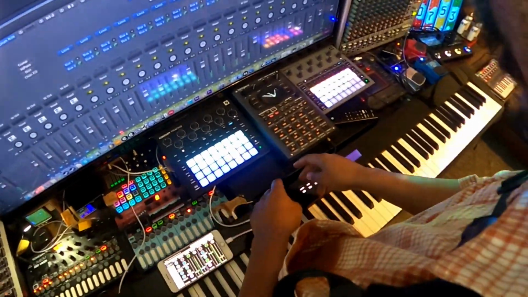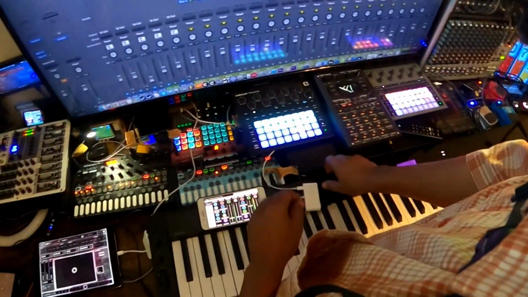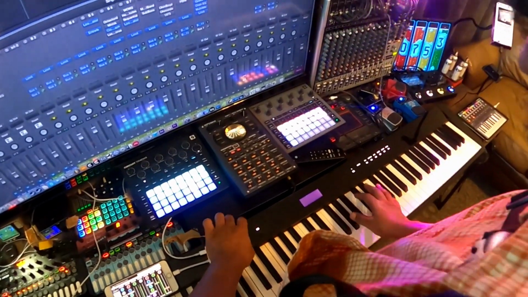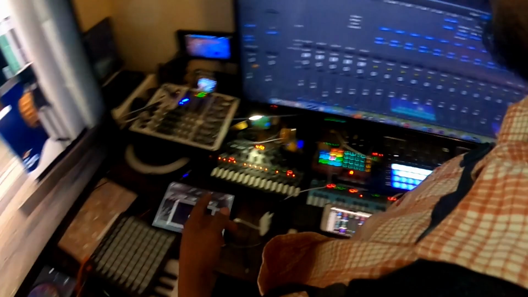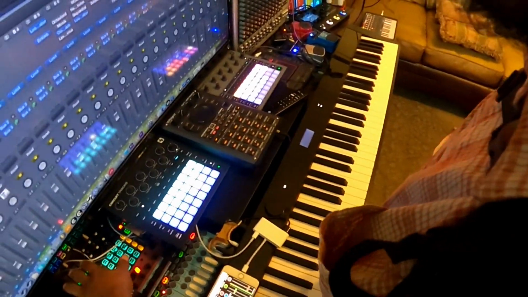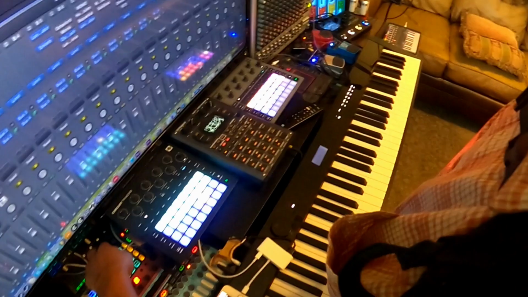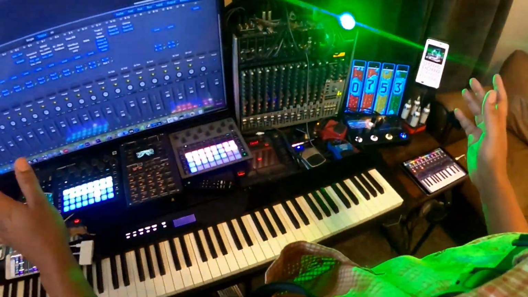These all run into this. And so with just the volume of the keyboard, I can control the volume of the bass and beats, that drum thing over there, and this whole mini ham radio station thing. It all goes into there and then all comes right here, right? And that's just how it is.